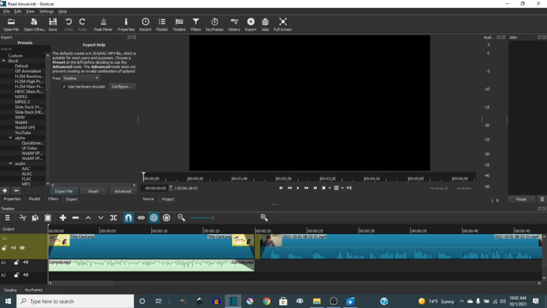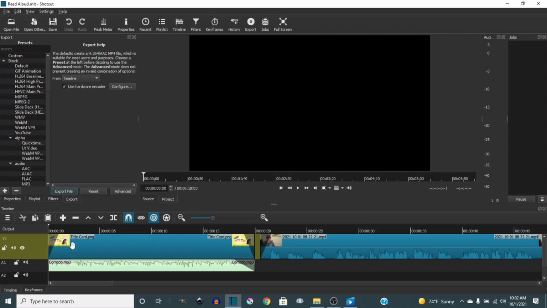When you open up and begin a project in Shotcut, this area right here is what we refer to as the preview pane. It previews what your video looks like, or if you're looking at any of your imported files, it'll allow you to see them there.